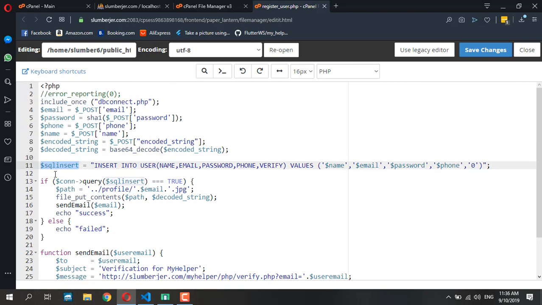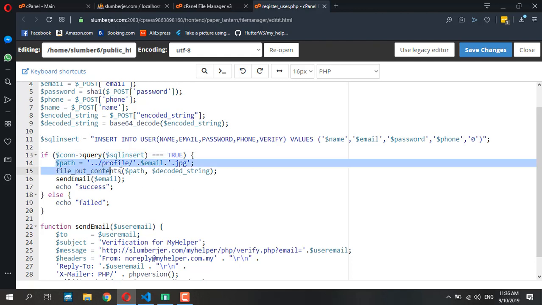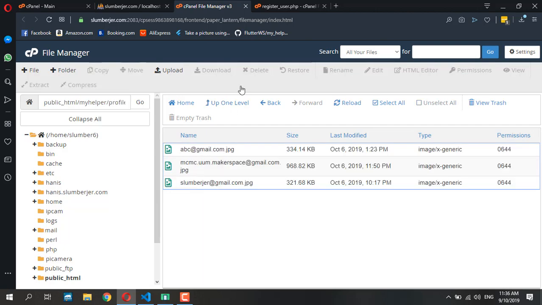Once we have that, we need to build our SQL statement to insert data into table user. So the SQL statement here is insert into user. These are all the fields: values name, email, password, phone, and verification 0. If the connection query SQL insert is successful, we store the profile image into our server directory, which is the profile directory.